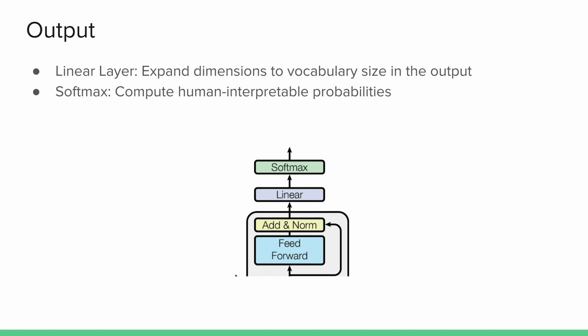And then the softmax, as we know, is for classification, where we try to come up with something that the humans can interpret. In this case, it's going to be the probability of the most likely word that should come next, given that input from our input sequence. And that gets fed back into the network, and then we're off to the next word.